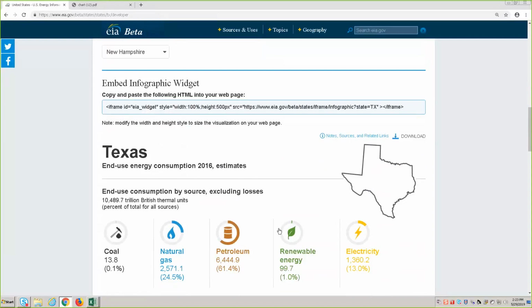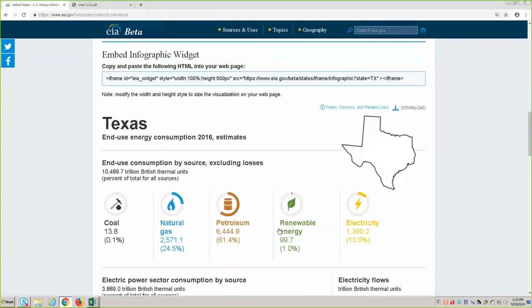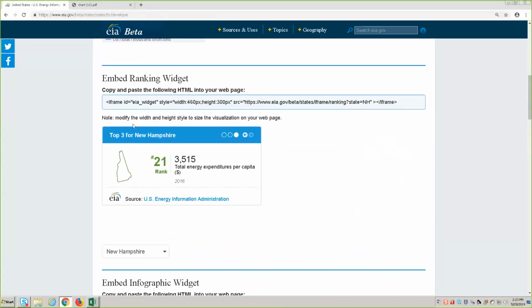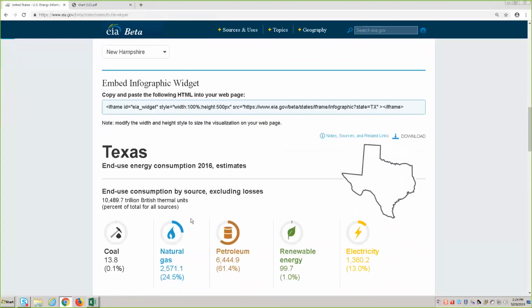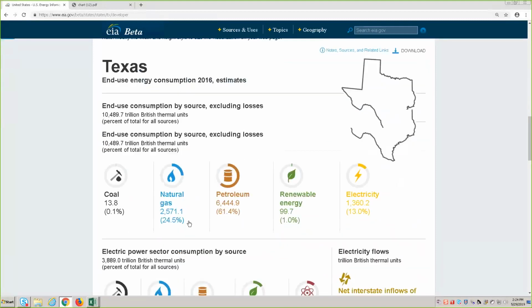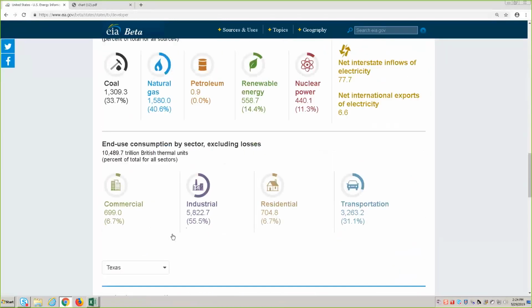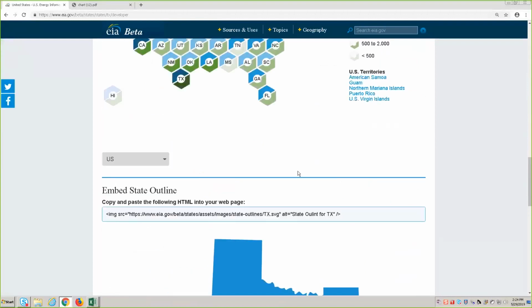Another way is if you like the infographics we had on the state overview and the U.S. overview page, that's also available. Here again is the code box. This is what you would copy and paste. For this one, it was right here in this blue box here, the code box. And going back to the infographic widget, here again, you can select what state you would like to see, or if you would like the U.S. total one, that's all the way up at the top.